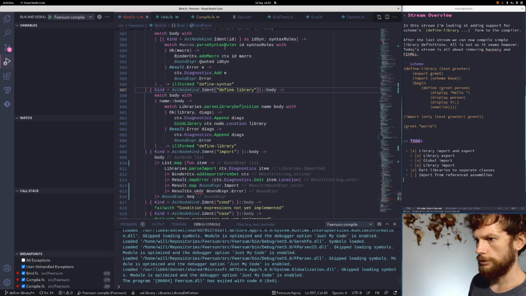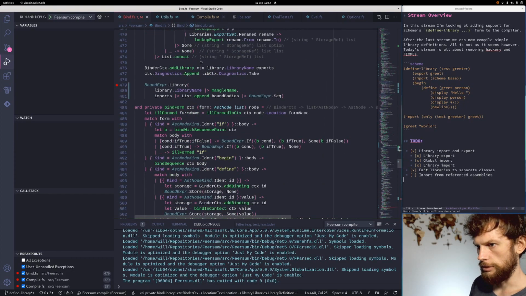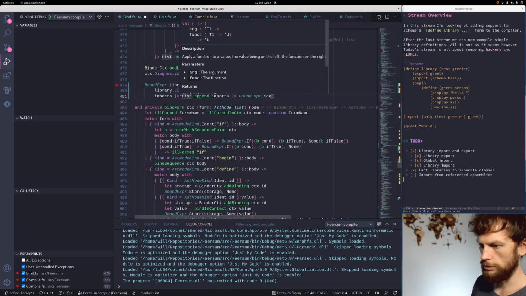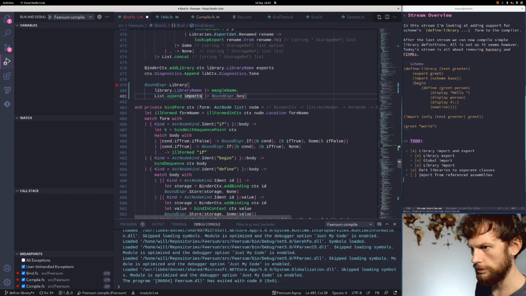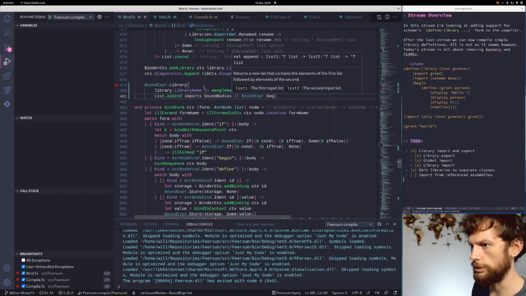Good. So bind library just needs to be updated down here. List.append imports. Let's just do this. Bodies, then it's a bit clearer which way around they are.